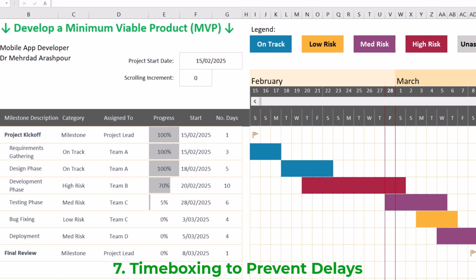The actions are to limit bug fixing tasks to strict time windows. For example, allocate 1 day for fixing critical defects before moving to non-critical ones. Also use Scrumban, or Scrum plus Kanban, to limit work in progress and ensure teams don't get overloaded. Finally, conduct daily retrospectives or short reviews to adjust the testing approach if necessary.